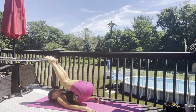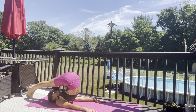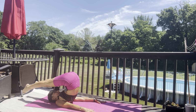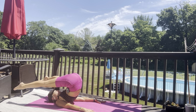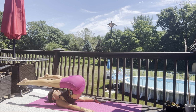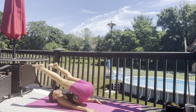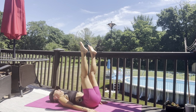All right, so we bring the knees up, reach. If we can, we're gonna lower those feet down towards the floor as far as you can. If you can get the feet down, go ahead and push those toes down into the floor. Lift up, open those legs out so they're as wide as the shoulders, and then we're slowly rolling down vertebrae by vertebrae, keeping everything nice and flat on the floor.